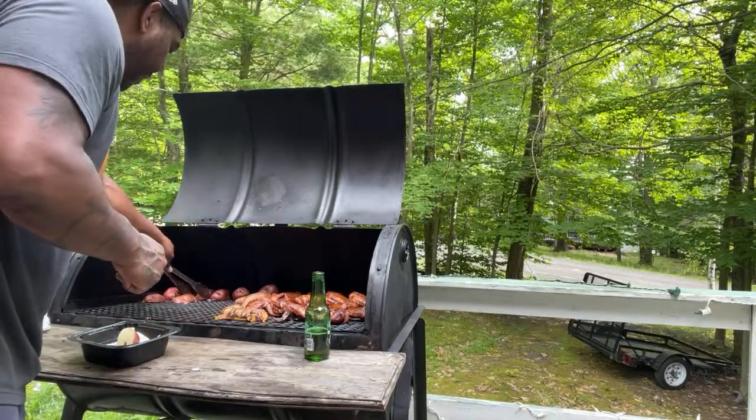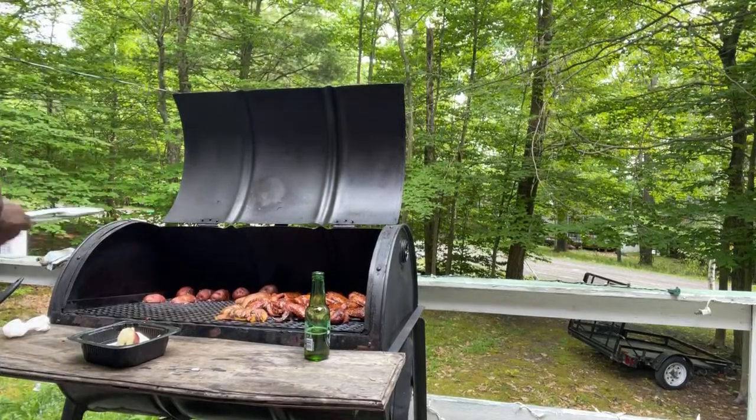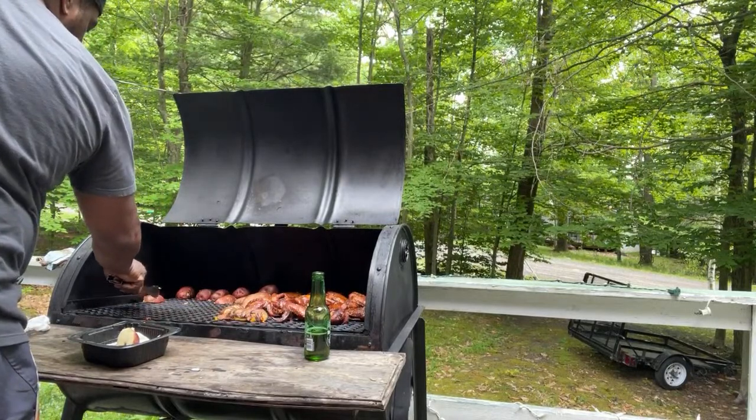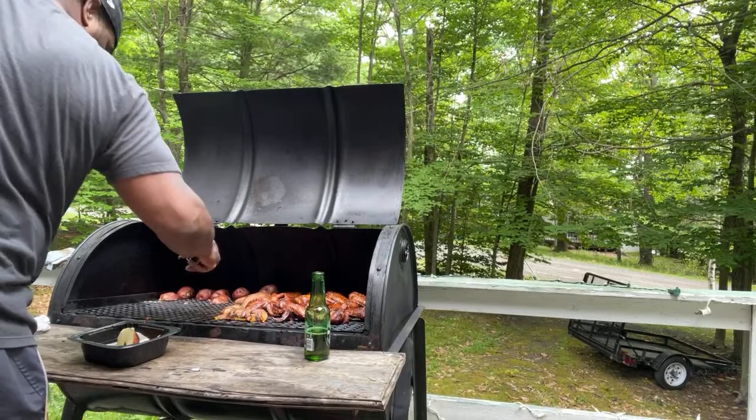Right, put those in the back corner. What I'm gonna do, that's it. I'll probably hit it down with some butter, whatever. You're gonna put that back there. Spray this out a little bit of Spam so it don't stick. Burn it up.